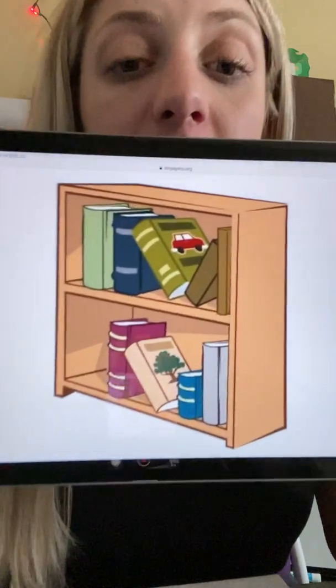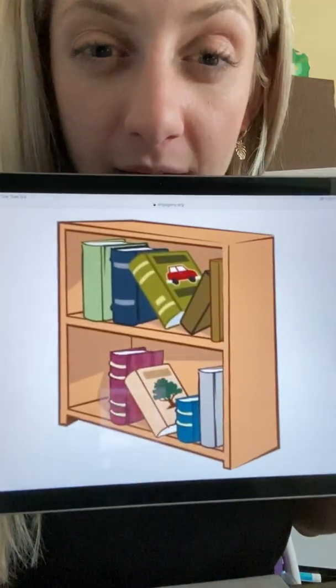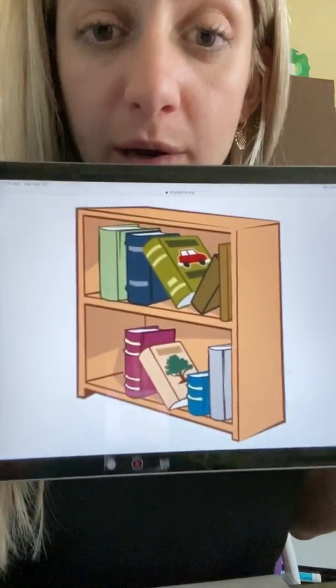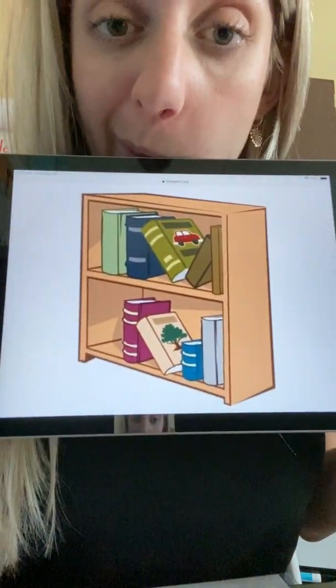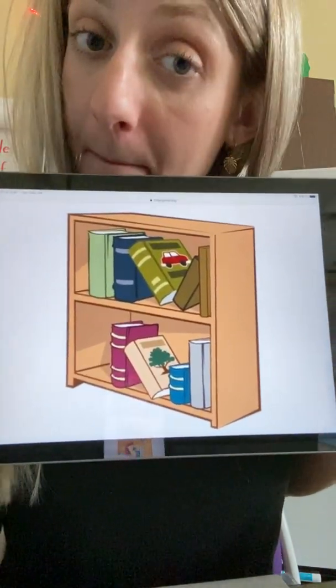So my task for you is to look at this picture and see, is there another way? Is there another way that you could break these books into two groups? Hmm. Maybe you could do blue books and not blue books. Just a thought. But that is our lesson for today. We practiced number bonds. We practiced decomposition, which is remember breaking a number into two different groups. And I need you to show me two thumbs up, point them at yourself and say, I am a mathematician. Great job, friends. I hope that you enjoyed our math lesson today, and I will see you again for the next math lesson. Goodbye.